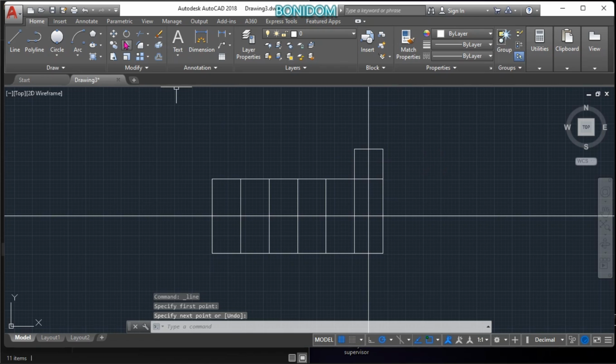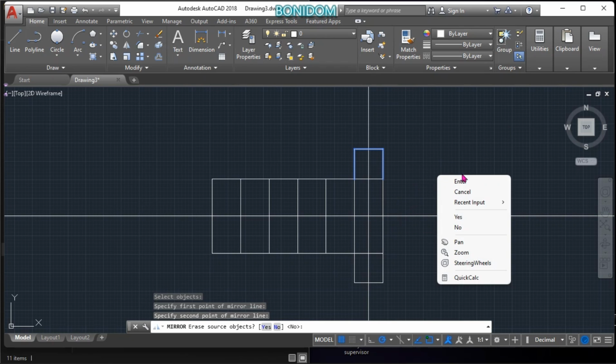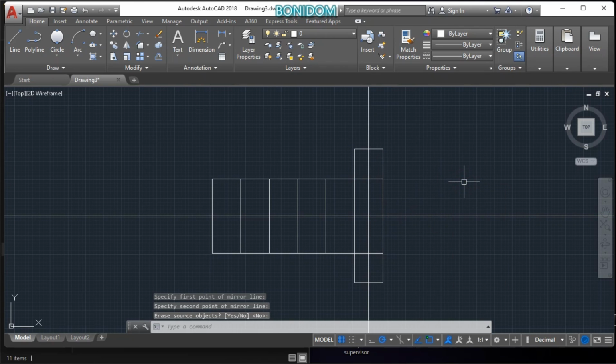Or we can do it this way again. You can still use the mirror tool to click what you want to mirror, then you click enter, then you click on which point you want to mirror it from. This is the distance, pick this face, you can see it now, we've mirrored that. We then make a mirror of this.